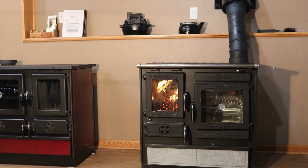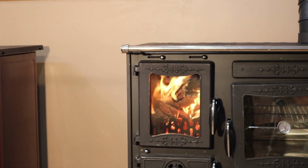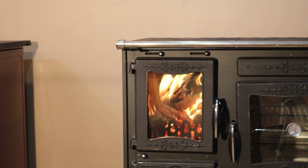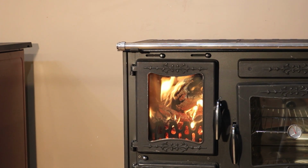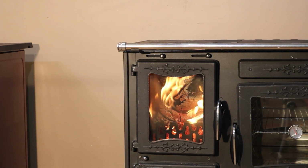Here we have the stove burning hot. Look at how clean. Even still, you guys saw when I loaded this that some of it was kind of closer to the glass, and this might be some of the cleanest glass on these kind of cast iron stoves.